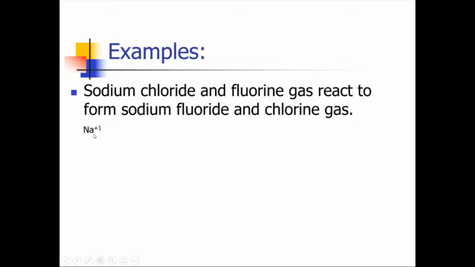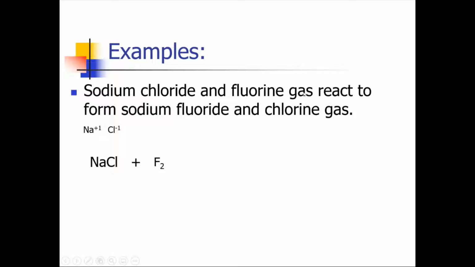Of course, we know that by looking on the periodic table to see the charges, the charge trend that we remember from before. And Cl-1, chloride. And then we're going to put those together. And those cancel each other out nicely for the formula NaCl. And then the word "and" in our word equation is going to be a plus sign. And then we have fluorine gas. We don't just write F, we have to write F2 because fluorine, because it ends in ene, is diatomic.